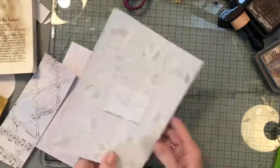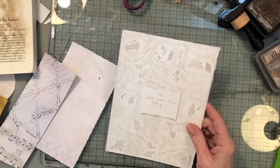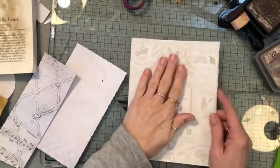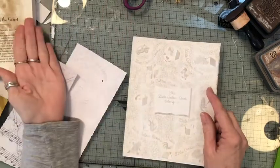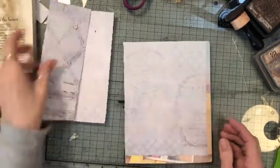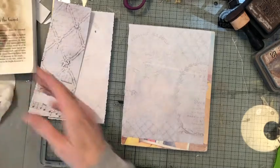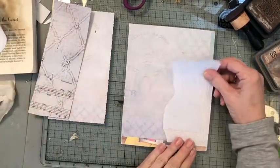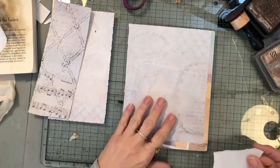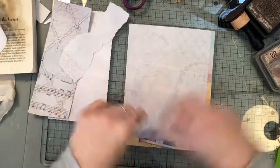So I want to add some things, and I'm actually thinking about adding a piece to this that will flip out. I think I'm gonna do that, but should we do the front? Maybe let's get a little collage of papers on the front here, and then we'll go from there.